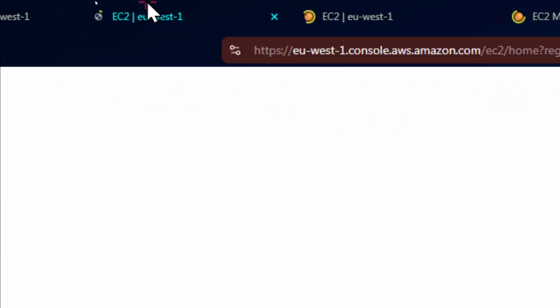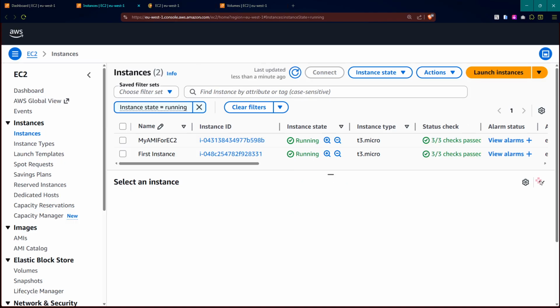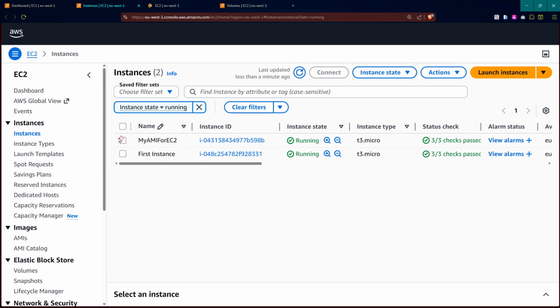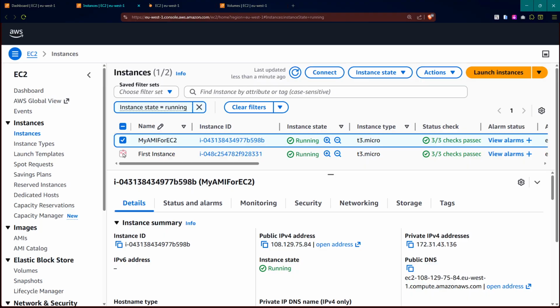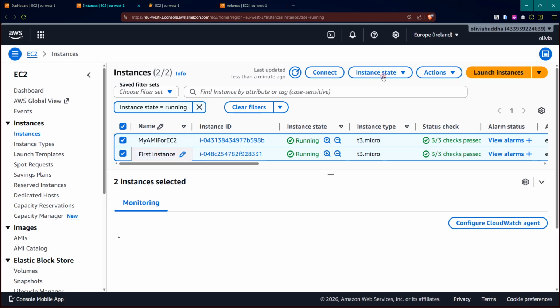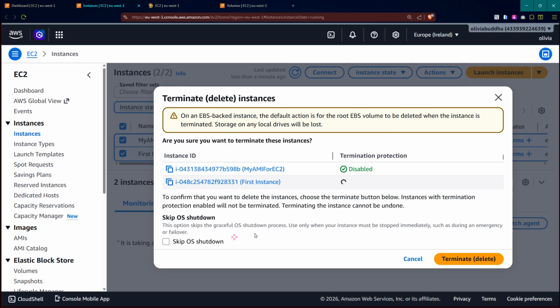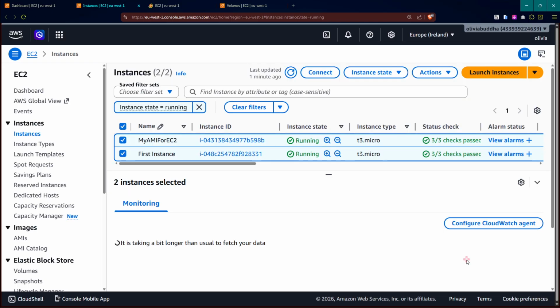In your new tabs, you see them. So let's click on the EC2 instance and see what we have first. Remember, we created these 2 EC2 instances just for some practicals. So what we are going to do is to terminate them. We want to delete them completely, because we are moving to a newer section, Amazon S3, very soon. So check both of them, and then you can come to Instance state and terminate, or you right click on any one of them and terminate. This asks you if you want to terminate, so you click on terminate, that is delete. This deletes it completely from there.